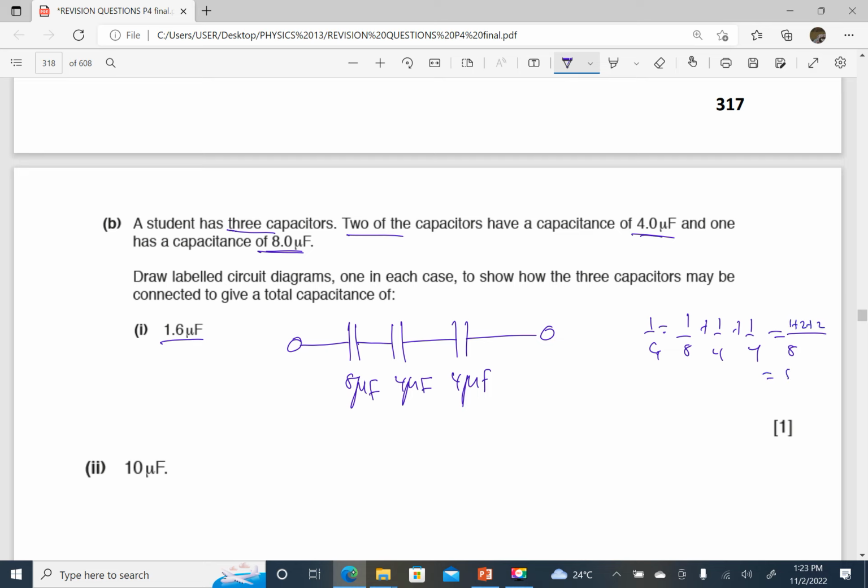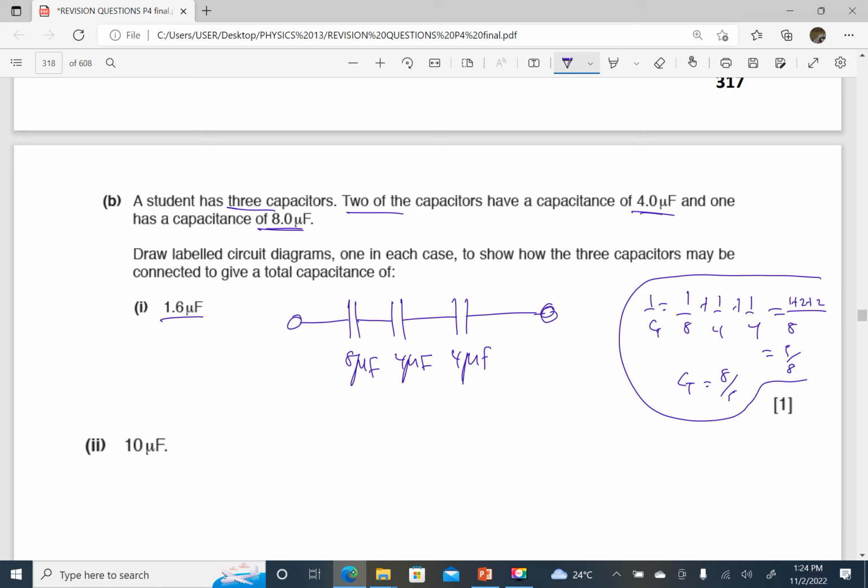The 3 should be in series. This is just checking if the combination gives you the total. Remember, there is no specific formula, so you just check. Just draw, think of circuits, you draw and then check the combination. But of course, the value given is a guide. If the value is smaller, then think of capacitors in series. If a value is very large, then think of capacitors in parallel. For example, we have 10 microfarads, it is greater than any of the 3. That means there should be some parallel combination.